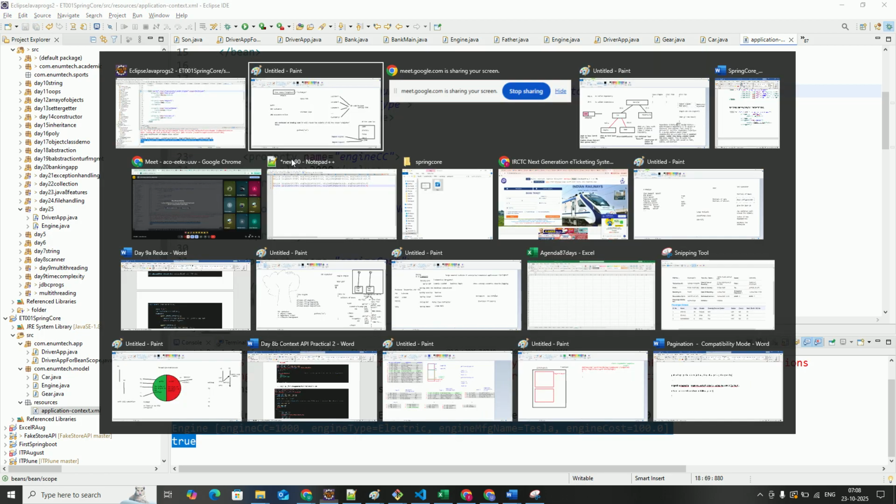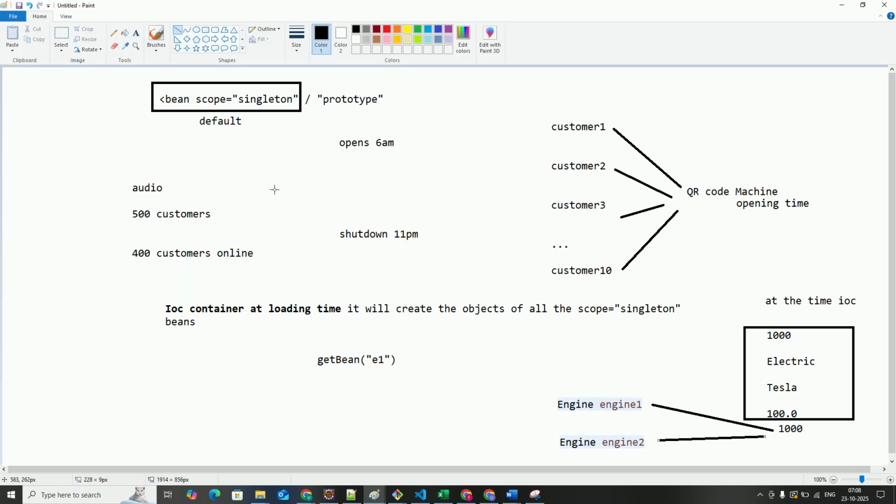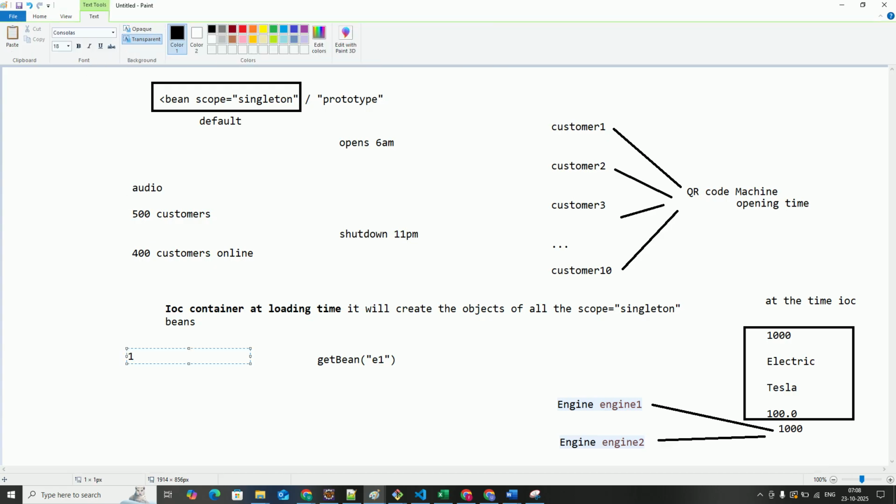Say this is a South Indian restaurant, and out of 500 people, let's say 100 people place orders for dosa. Will the restaurant owner create all 100 dosas at 6 a.m. and keep them, or will the dosa be created after placing of the order?